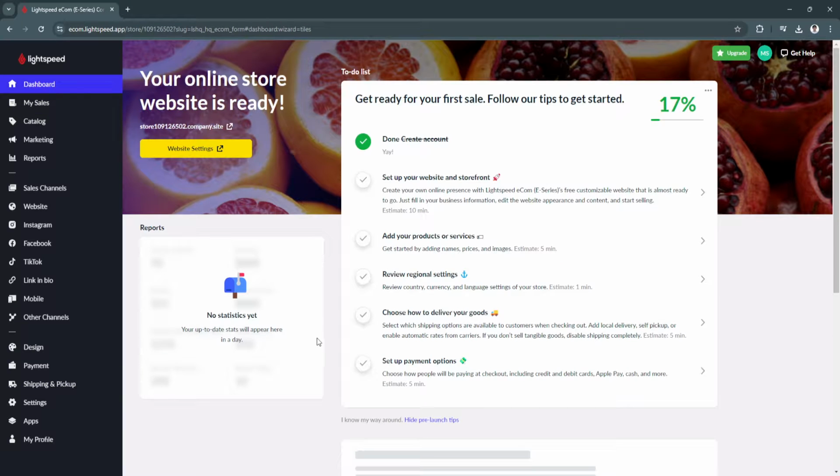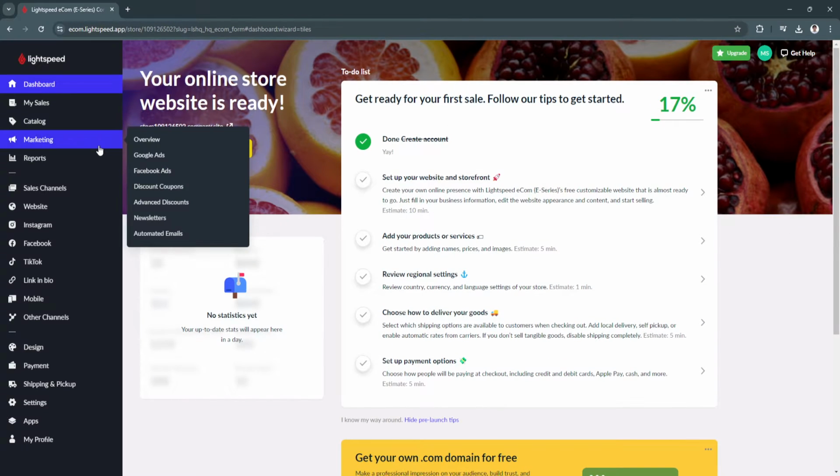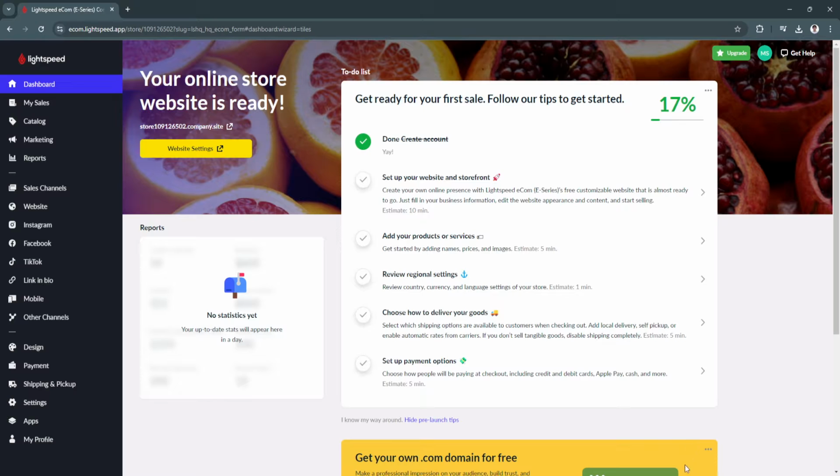So that's basically all of the main features of Vend POS by Lightspeed. To get started, again, just follow all of the steps to get yourself going, working on Lightspeed.